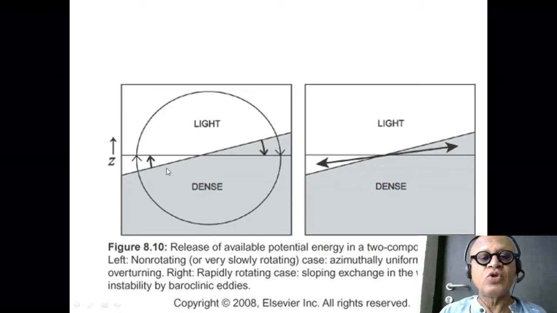In the situation that we looked at before, if it is not rotating and you created an interface tilt somehow, when you let go, lighter fluid will go up, heavier fluid will come down, they will overshoot, and then there will be a few waves sloshing around and energy is lost to friction, and then boom, you have a flat interface back to minimum potential energy. But let's say somehow we created a situation where the slope is constantly maintained and there is always a tendency to want to adjust to the minimum PE. How do you maintain this tilt?